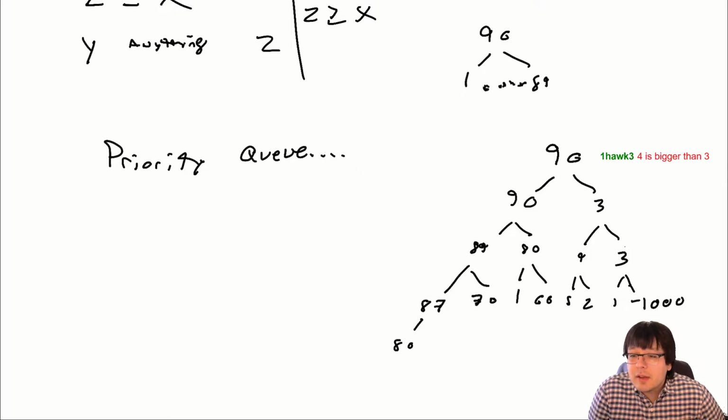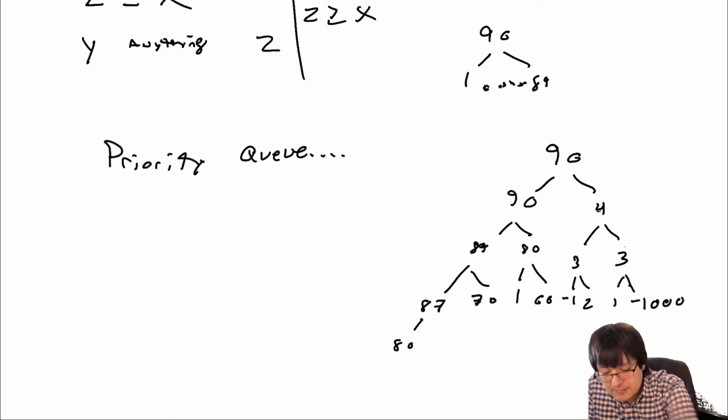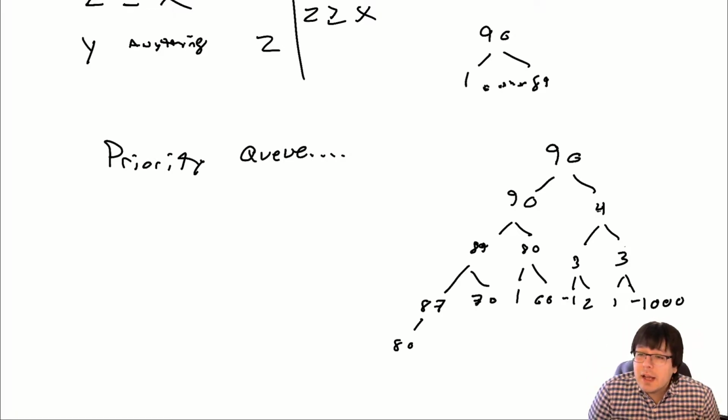Okay. Oh, did I screw up somewhere? 4 is bigger than 3. Ah, yep. Okay, good point. Negative 1. All right, now I think it is fixed. Okay, so as you can see, trying to randomly do this is very prone to errors. Case in point. So now what I'm going to show you is how to do this without running into these errors.